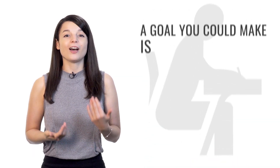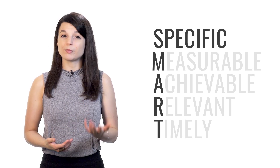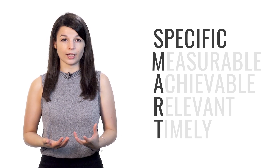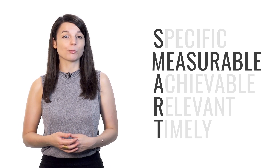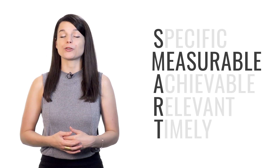For example, a goal you could make is registering for a challenging test — a test that's a little bit beyond your current level. If I register for a challenging test, I'm motivated to study because I don't want to fail. This is a good example of a SMART goal because tests are specific — there are tons of different tests focused on speaking, grammar, and comprehension. Pick a test that can measure the specific area in which you'd like to grow. Tests are also measurable; every test measures your performance to some degree, whether it's a total count of right and wrong answers or a simple pass or fail.